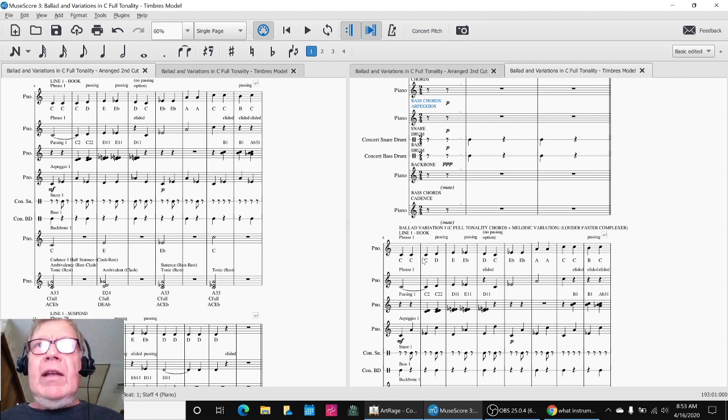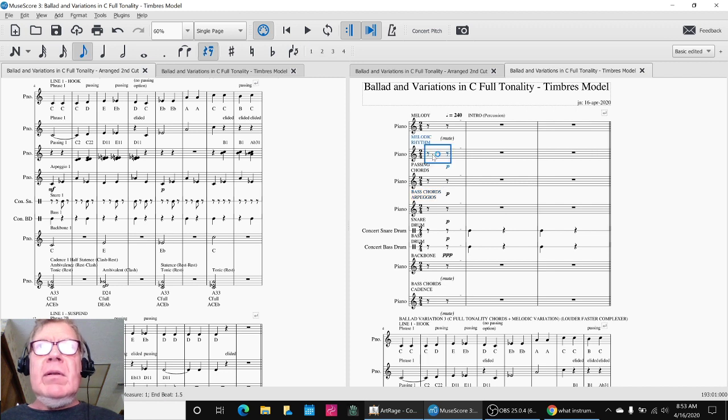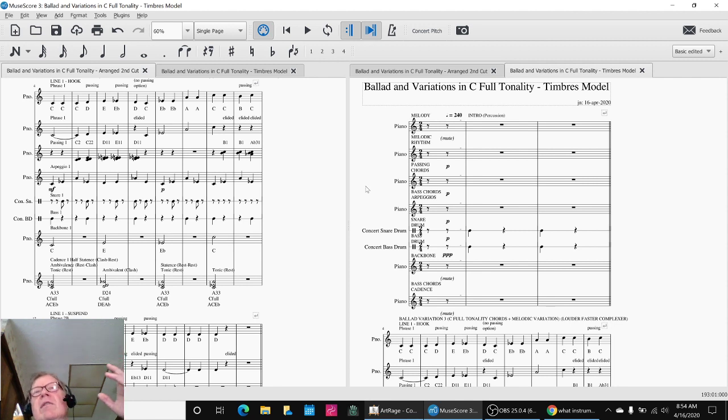We also adjusted the melodic rhythm to have more sustained notes because it turned out that the trumpet had the quality of a trumpet that allows sustained notes to sound nicer in some sense than the piano sustained notes, and it just felt better. So let's listen to Ballad and Variations in C Full Tonality, the timbres model to date, trumpet and clarinet.